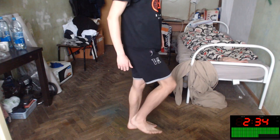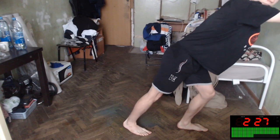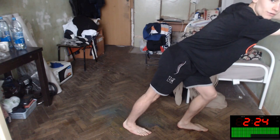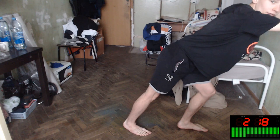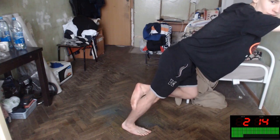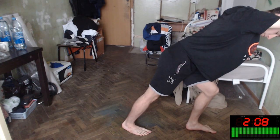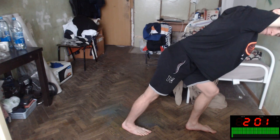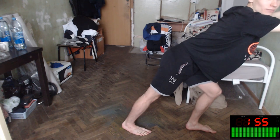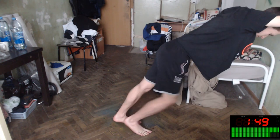Next exercise will be for this side of muscles. It will be better if you find a wall and stretch all these muscles, calves, back calves. Okay, super. Do this. Your back is straight, don't forget about it. It's like lunges. Also, the other side.